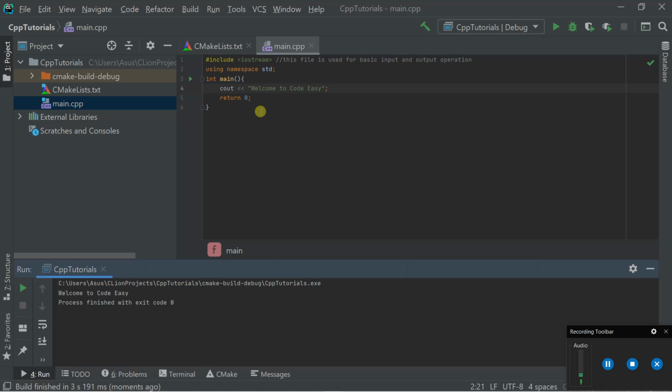So you can print any message by this. And one more thing, if you want to print another message here, let's create cout and let's print another message. So this is another line.